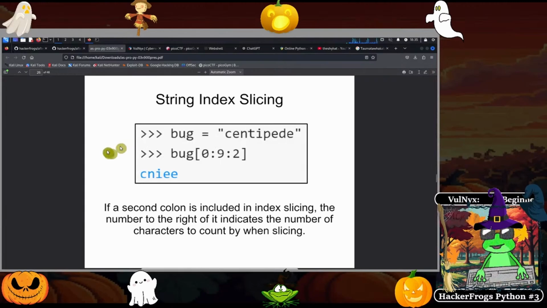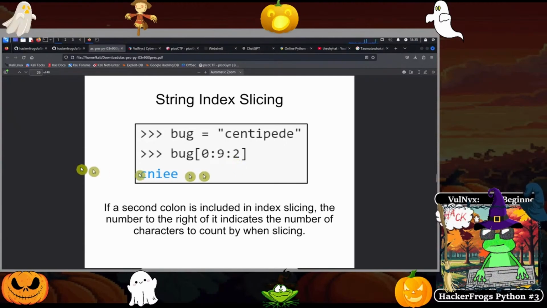If a second colon is included in the index slicing, the number to the right of it indicates the number of characters to count by when you're doing your slicing. In this case, we've got the name of a bug, which is centipede, and we do our string slicing on bug, starting at index 0, ending before index 9, and counting by 2. The last number, if we include 2 colons, is the number of characters we count by.